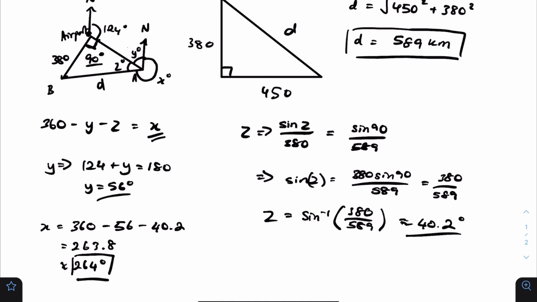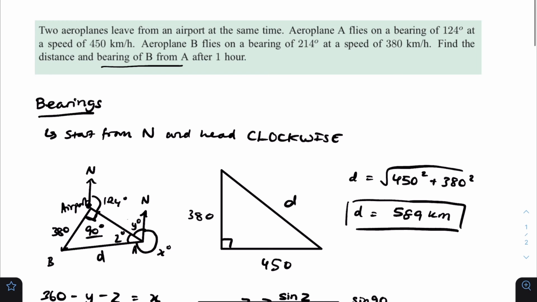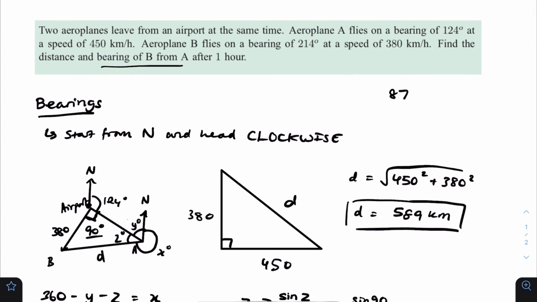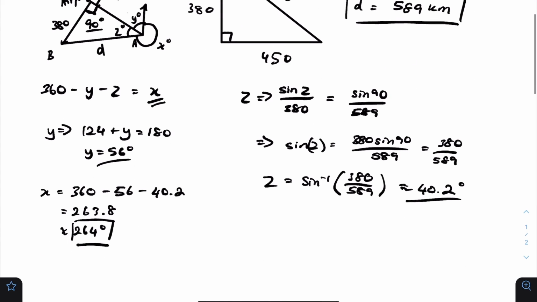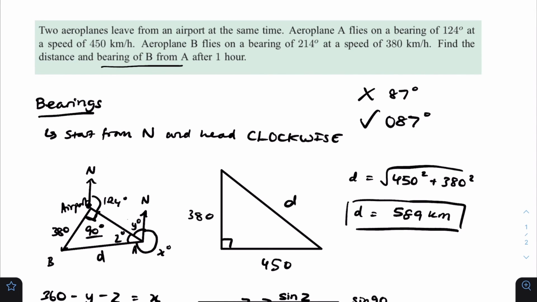Another thing to keep in mind is if the bearing is only 2 digits, you wouldn't write it as, let's say we had a bearing of 87 degrees. You would not write it as 87 degrees. You would write it as 087 degrees. You always have to have a 3-digit bearing. And in most cases, you have to write it as a whole number. In this case, you do definitely have to write it as a whole number. So just round it to whatever the nearest number is because they want 3 significant figures, or 3 digits rather.